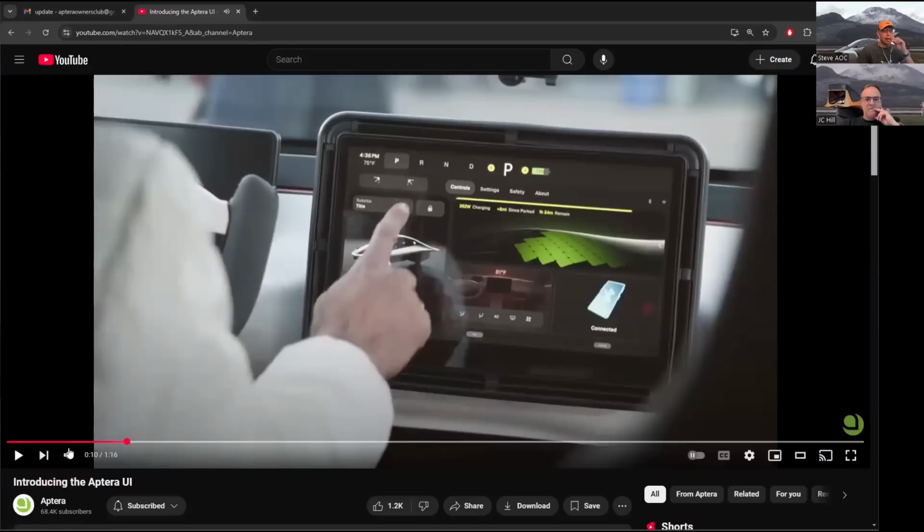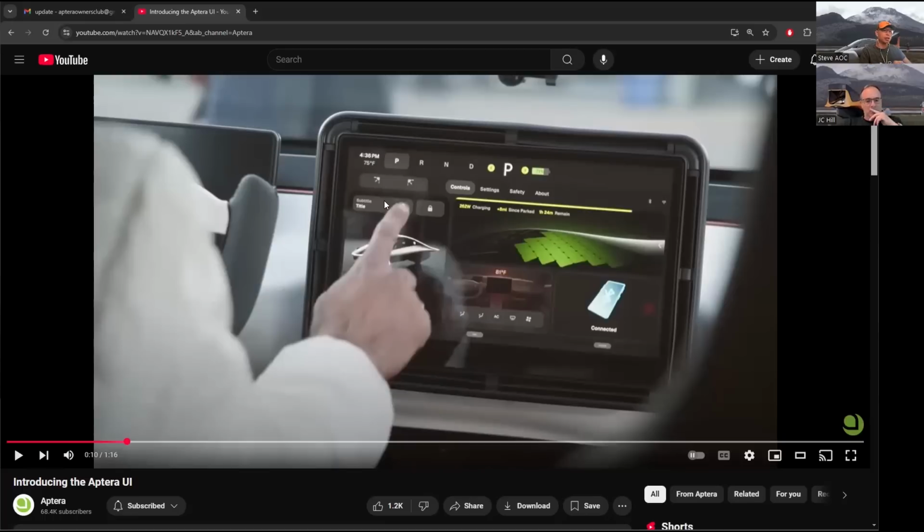All right. So a couple of questions. One of the things that people really wanted to know is why the time and the temperature are where they are, because they feel the most important things should be on the side of the screen closest to the driver.